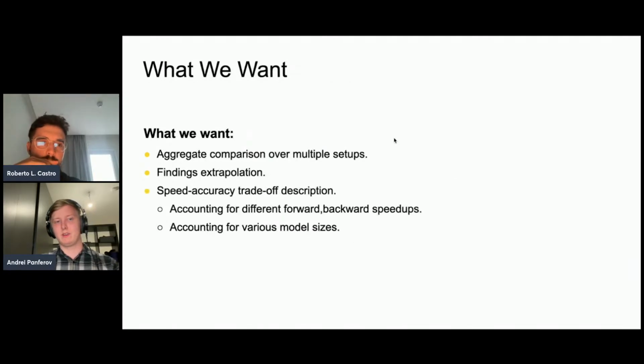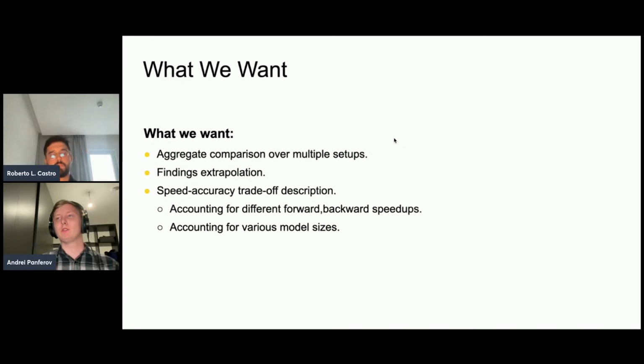And yes, what we would want from our comparison model is to be able to first compare using information from many different training runs to be able to more robustly estimate the actual drops that you're getting. We want to also be able to use this comparison model to extrapolate for the setups that we haven't tested. For example, what would happen if we scale the model 10x in size? Would our physics still hold?